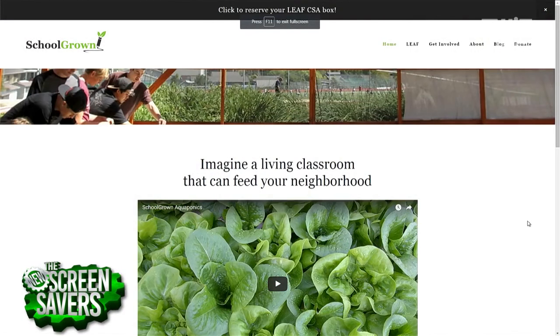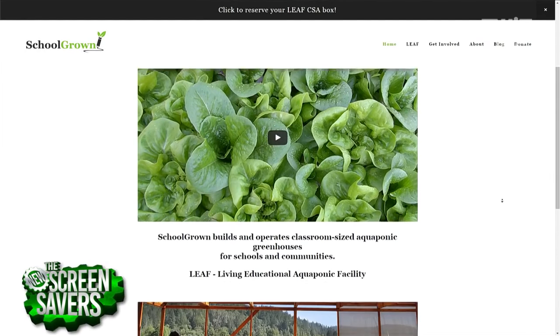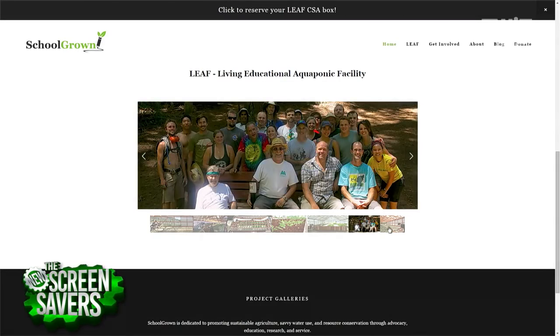If someone's in charge of their school's garden and wants to start something like this, they should visit schoolgrown.org, where they can make an inquiry or donate — it's a nonprofit. The build was partly paid for by the local community: the lumberyard donated lumber, a pipe company donated pipe, and the fire and police departments helped build it last July. The photovoltaic solar panels also act as light frequency filters, giving plants the light they need while shading the greenhouse and generating electricity for winter lighting.